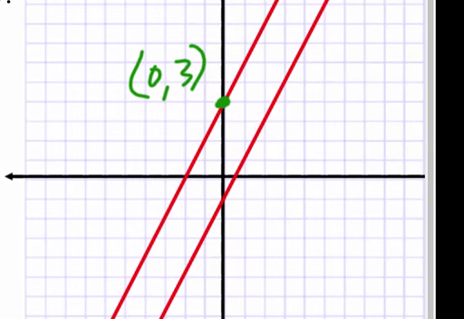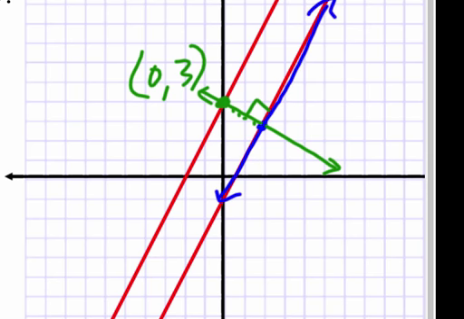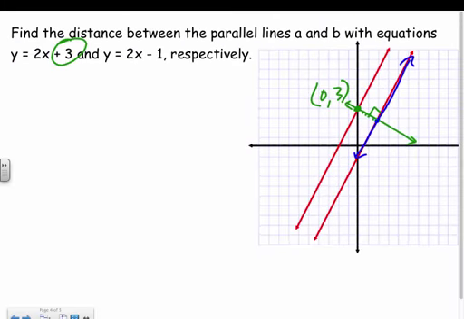So I want to find the distance from that line to the other one, where it makes a perpendicular right there. So I need to find where they intersect at, my system of equations. Well, if I look at this, I need the equation of the perpendicular line, and I'm going to need the equation of the line it intersects with. So I don't even need to worry about the other line, do I? When I'm trying to find the distance here. So all I got to do, if I pick 3 for my y-intercept point of that, I already have this equation of my blue line that I drew in there. Y equals 2x minus 1.